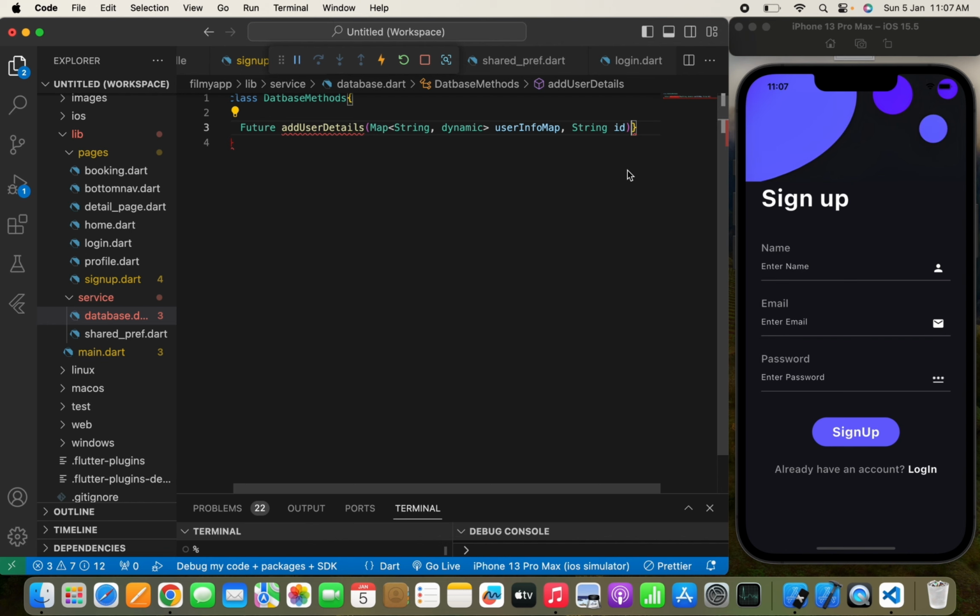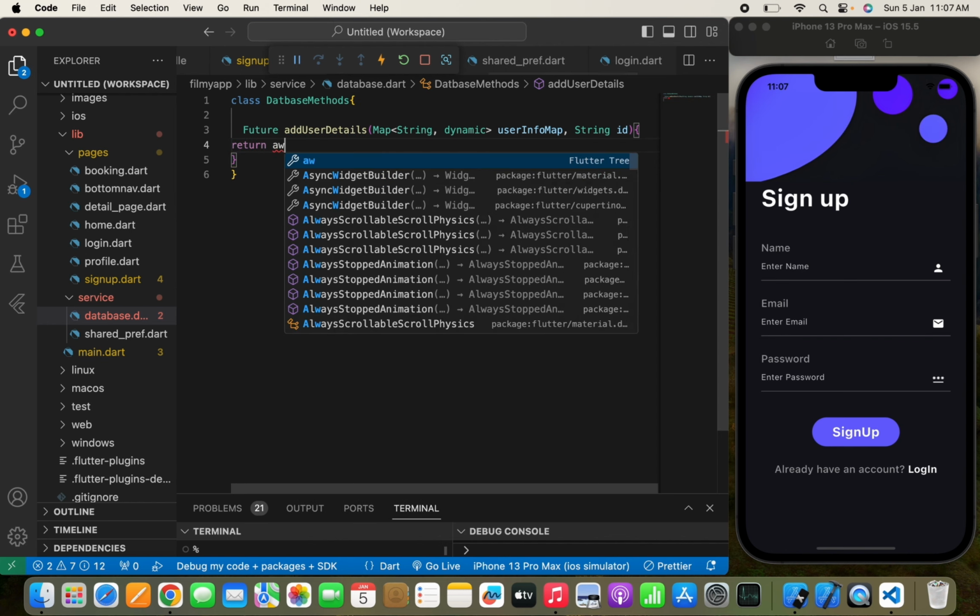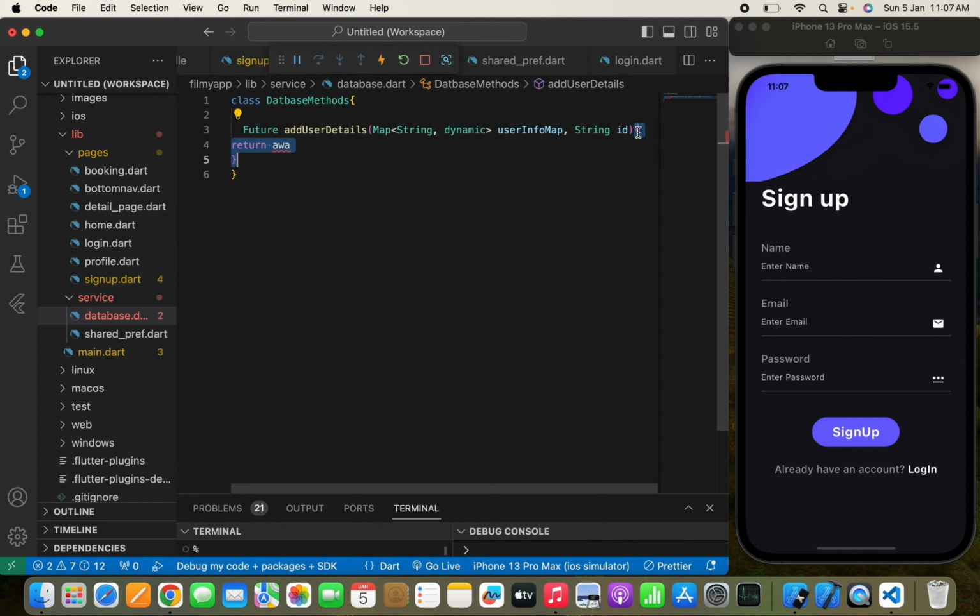Now once we have done this, I just need to return and pass await. For that I just need to pass async over here.